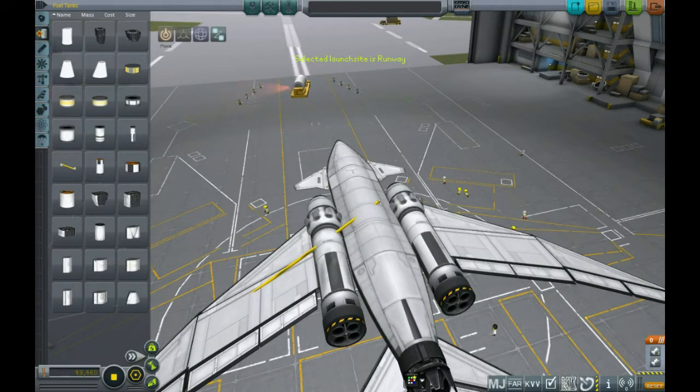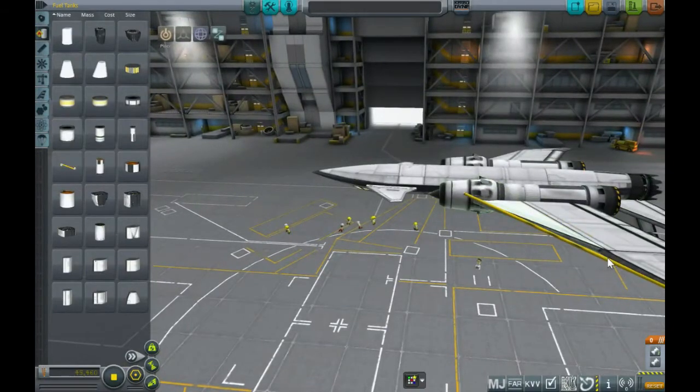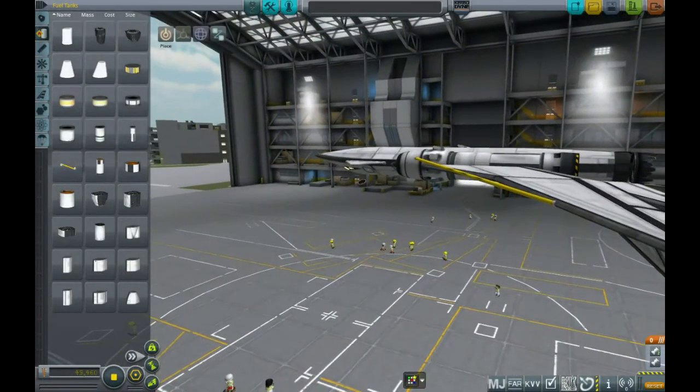And why is this not letting me change to symmetry? Ah, because I've got half of a fuel line set in somewhere, accidentally. Did not mean to clip that on. So I'll just go there. Where did I accidentally attach that fuel line to? There we go.